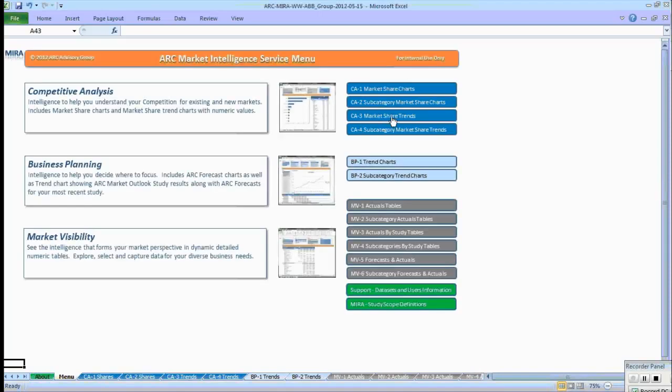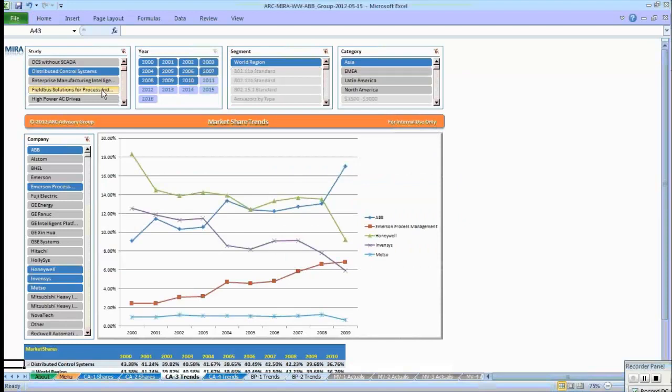Up to now, everything's been a one-year snapshot as far as the market shares, but if you're looking for historical trends in market shares, who's gaining market share or losing market share in a particular market, we've designed the market share trends report to give some visibility into that. And again, you'll see the same slices up top. You get the study, year, segment, and category. But you also have a new slice over here on the side by company. So what you can do is pick the market you're looking at, in this case DCS, world region, Asia happens to be selected now, and then you can select the competitors that you want to analyze, and you can see who's gaining market share or losing market share since 2000 in the DCS market for Asia.